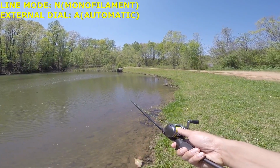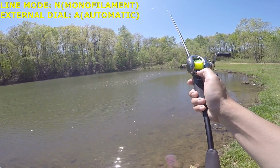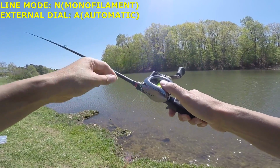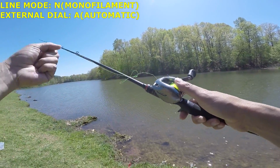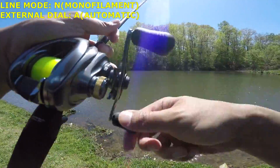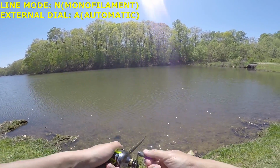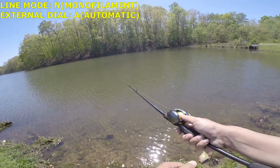Okay, here's a headwind coming in. Let's see if it can handle this wind with this light lure. Oh, not so much. So I'm thinking automatic mode is probably like a 2.5 on the external dial if there was such a setting. Between 2 and 3. But of course, this is a digital circuit, so it very well could be adjusting automatically.